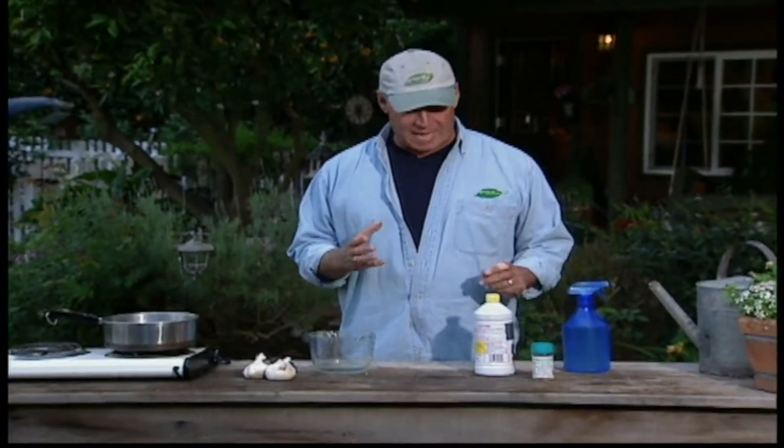Now, if you want to create a health tonic and also a bit of pest resistance, instead of one bulb of garlic, we'll use three. Same recipe — throw them in water, bring them to a boil, let them steep. To that, we are going to add one teaspoon of fish emulsion. This is good stuff, and it'll feed the plants as well. Spray it on your plants full strength. It will act as a barrier. The smell is something that rabbits and several insects don't want to come anywhere near.